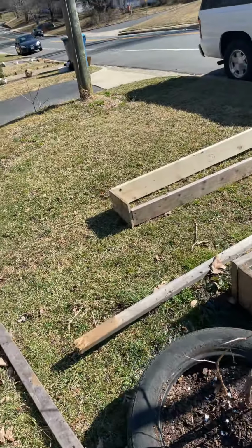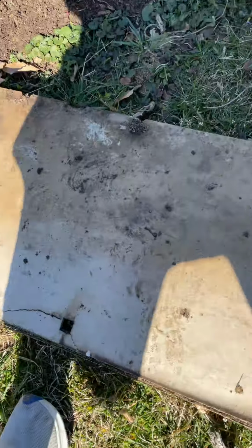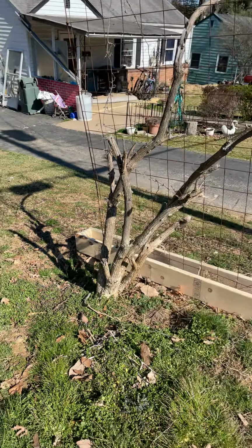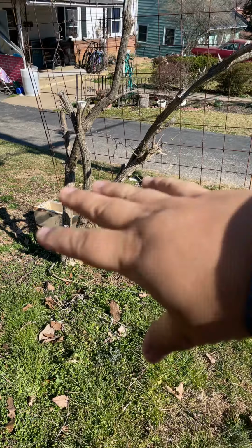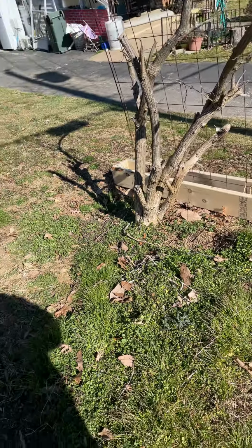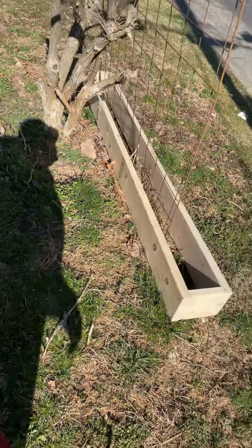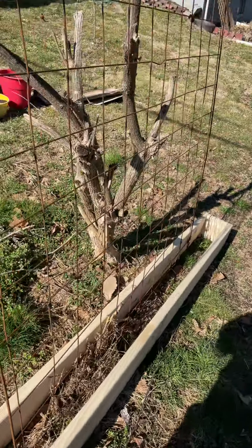So I built this box here. Originally, I had it over here, where I still got to get a bunch of this stuff cleaned up. So originally I had it here. I had an old box spring that I had repurposed, and I was going to use it for the cucumbers. We decided to change that. Really wanted to clean up the front of the yard a little bit, so it didn't look so aesthetically displeasing. So I'm going to actually do the cucumbers here, where I was originally going to do the beans.